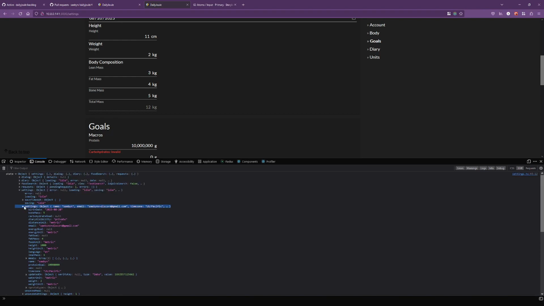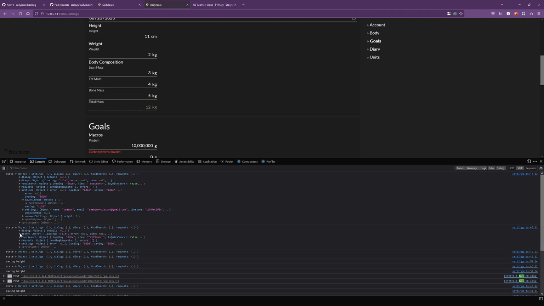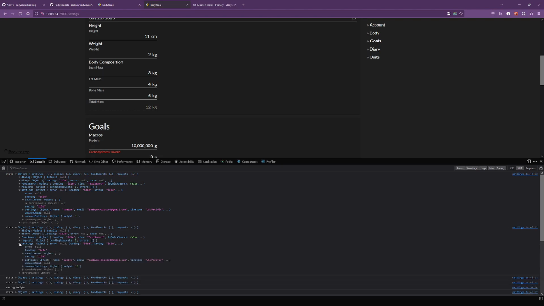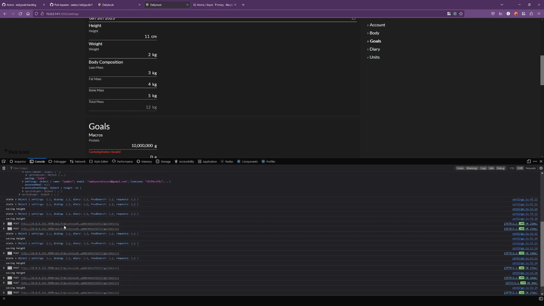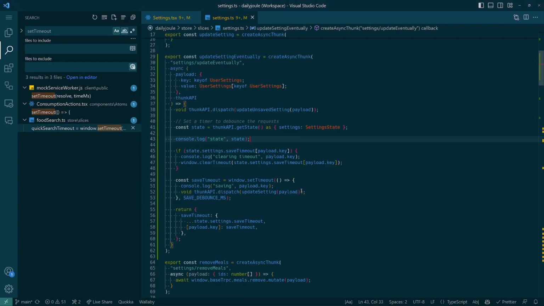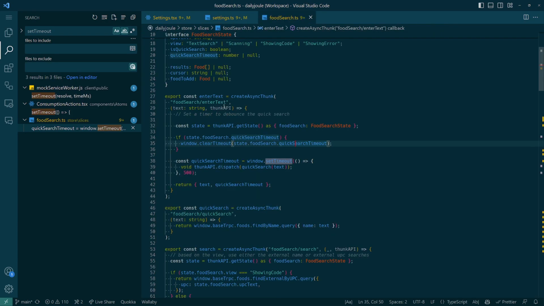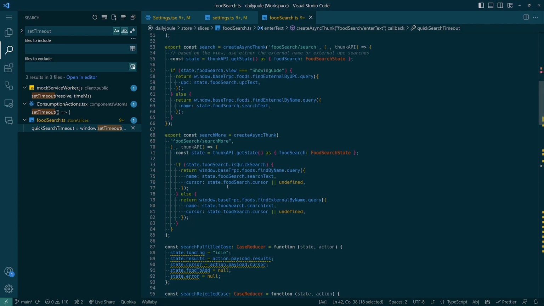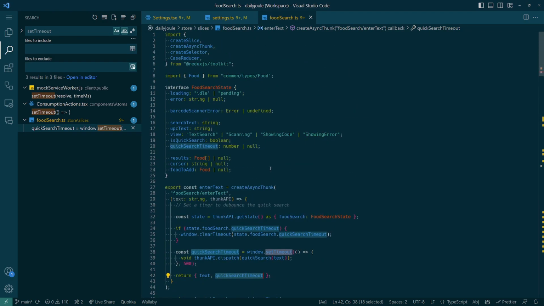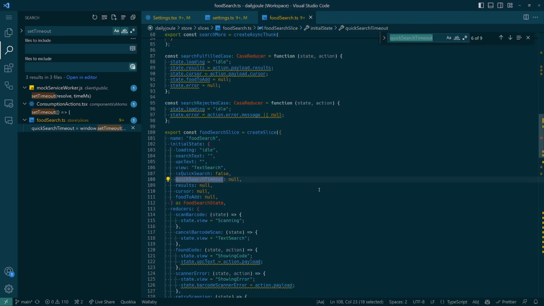There's save timeout. It's an empty object. And settings, save timeout, it's all an empty object there. So what are we doing wrong? I thought this would work. We are doing something similar in food search, except it's a number or null instead of being an object.